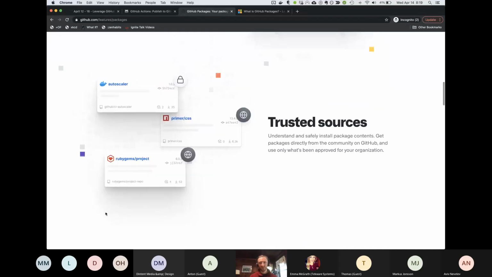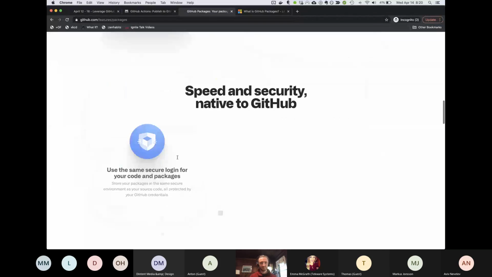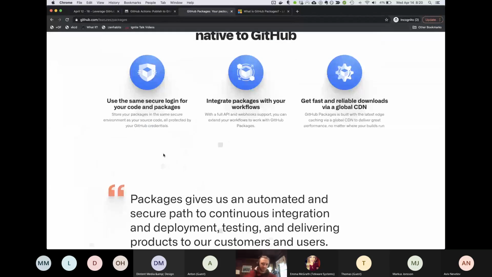And then another really big benefit is that rather than having multiple identities and authentication systems with the different package managers, everything's just stored under GitHub. So your code lives alongside the packages. Okay, so that's a pretty decent overview of GitHub Packages. There's a lot of depth in it, and you can do a lot of exploration of it. So we're just going to be scratching the surface of what GitHub Packages offers. I'll go ahead and pause here for questions if there are any.